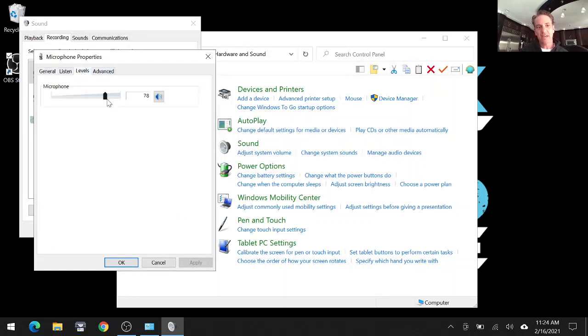That levels tab will adjust the microphone settings. Very often this is set to 10 and you're overwhelming the mic and it's going to distort, or it's set too low, therefore you're not going to hear the mic well at all. I would say anywhere between 50 and 80 is a good place to start, and you can ask your students how they sound. But generally, this is where you want it to be. You don't want it to be at 10 or 100. That will distort your settings.